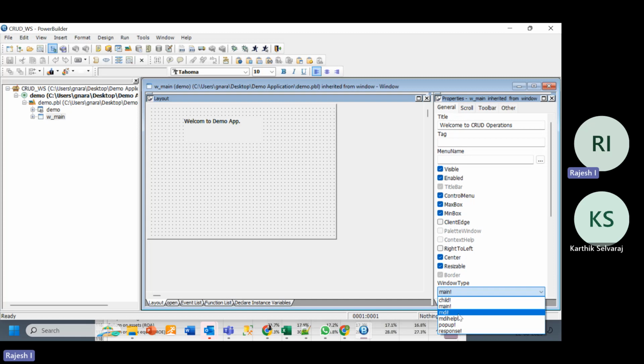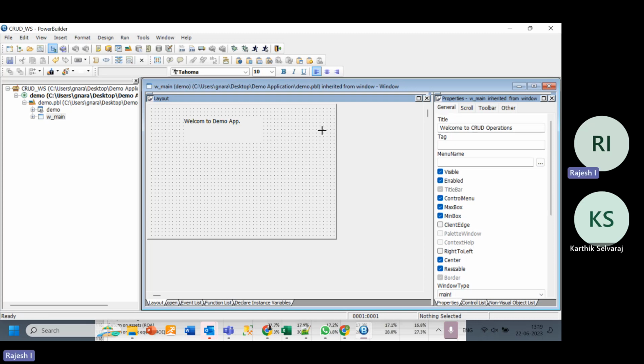Those kinds of windows are for MDI and MDI help. If we choose the window type as MDI, then we need to associate a menu with it. In our CRUD operation, we are not going to use a menu, so I'm just mentioning main.